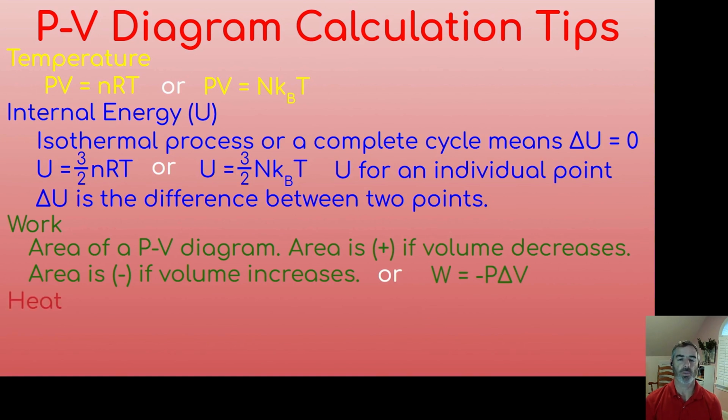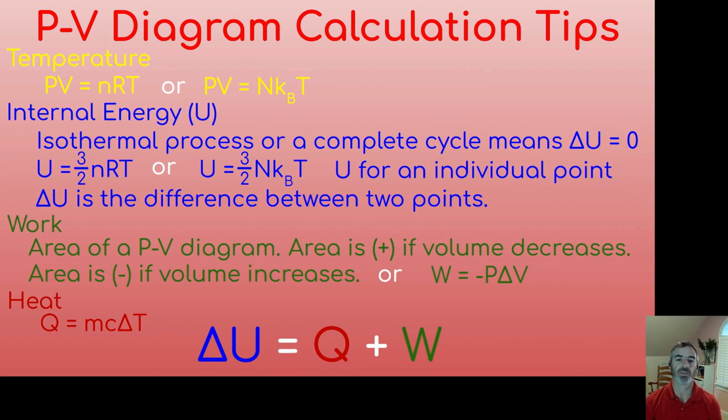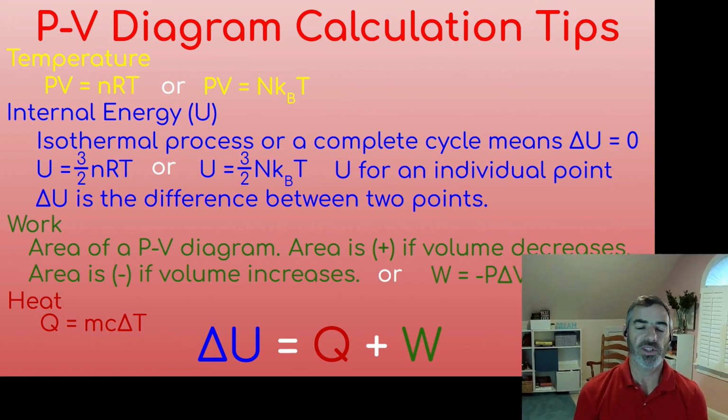And then lastly, heat. We didn't really use this equation, but you can, Q equals mc delta T. We need to know the mass and the specific heat in order to use this equation. But as long as we know two of the three, internal energy, work, and heat, we can always use the first law of thermodynamics. Delta U equals Q plus W. Just rearrange the values to solve for what we're looking for, and you can use these tips to be able to calculate internal energy, work, or heat for any process that you need, so we can find the final third of those. So this is recapping and tying everything all together from our previous videos.